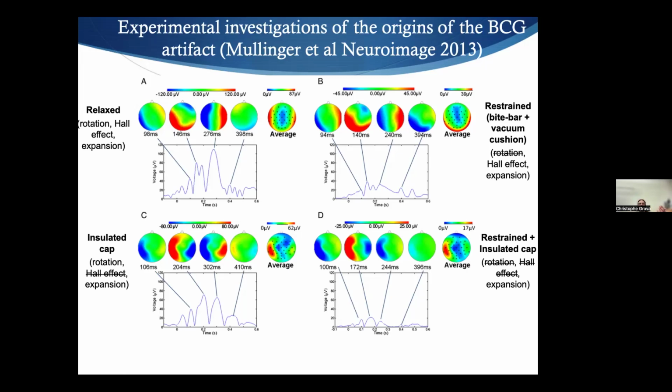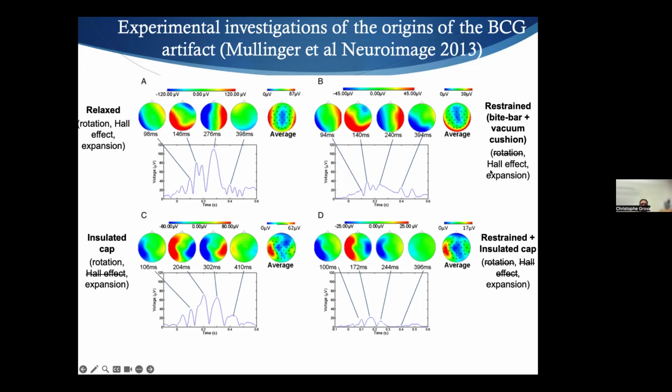The only thing that I found a bit bad is that she's using a high-density EEG cap, and then she's leaving perhaps 10 electrodes as active electrodes, and all the others are insulated electrodes. So at the end, you don't take benefit of the high density, but you denoise very well. These are fMRI people, not EEG people. So the other thing that they did is they used a bite bar to constrain and vacuum cushions to really reduce the motion to the maximum.